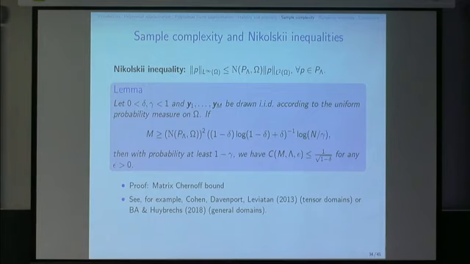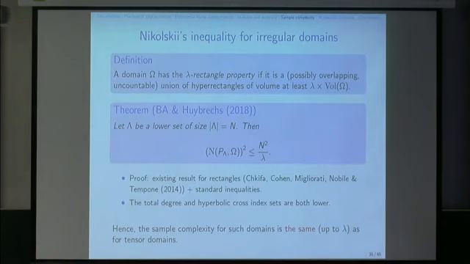So, exactly as in tensor product domains, the question then becomes an approximation theory one. How large is Nikolsky's inequality for a given polynomial space P_lambda and a given domain omega? And again, this is another point where I have to admit that I don't know very much about this, and actually I believe that there isn't very much known about this, because we looked around in the literature for a long time and couldn't really find any results in this direction. However, we can say a few things about certain domains, and quite a large class of domains as well.